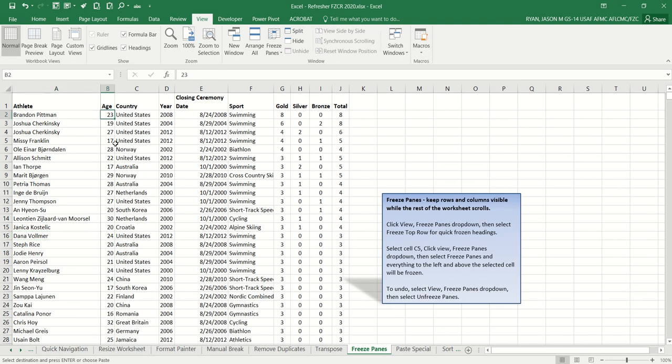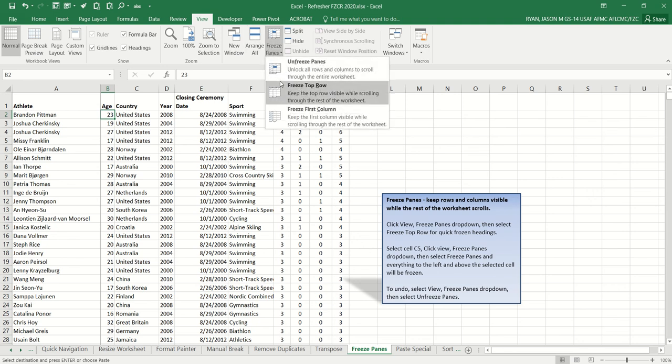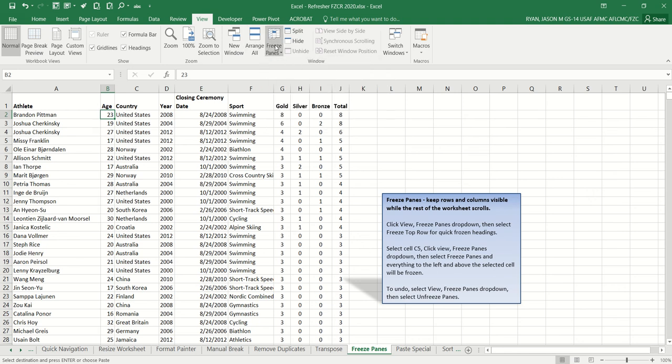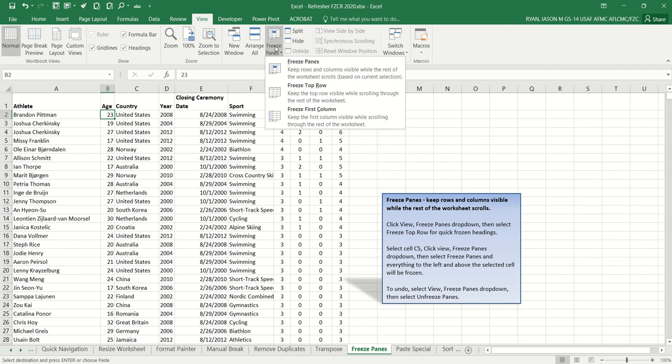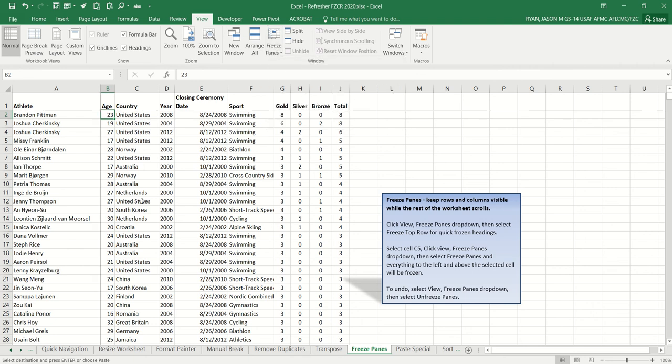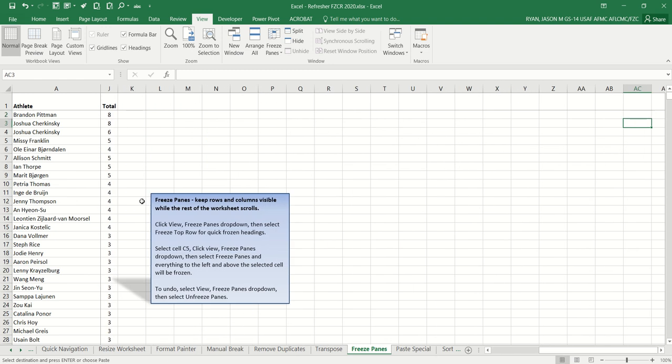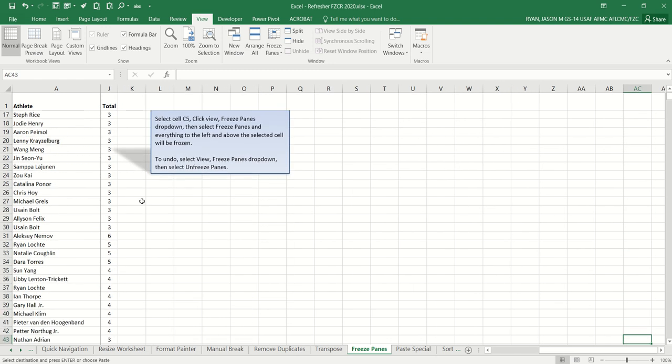So you can do a manual freeze panes. You want to make sure that you're selected specifically which cell you want to be on, meaning everything above and to the left of the cell you're selected on will be frozen. So I'm going to select B2 so that the first row and the first column are frozen. Well, first I'm going to unfreeze the panes we already did. So now we're back to default. I'm selected onto cell B2, and I'm just going to hit freeze panes. And now everything above and to the left of cell B2 has been frozen.